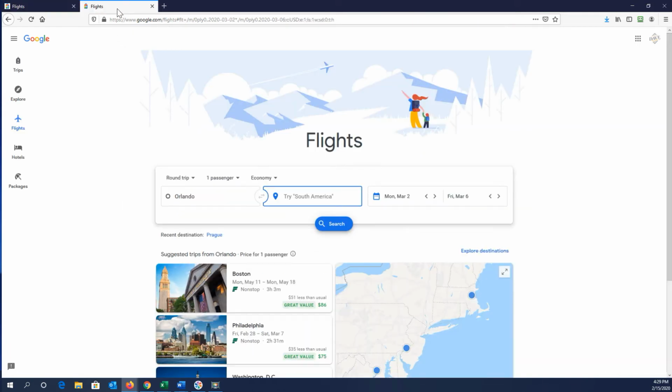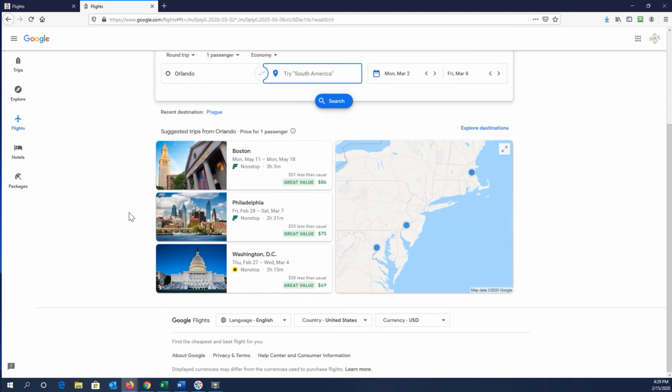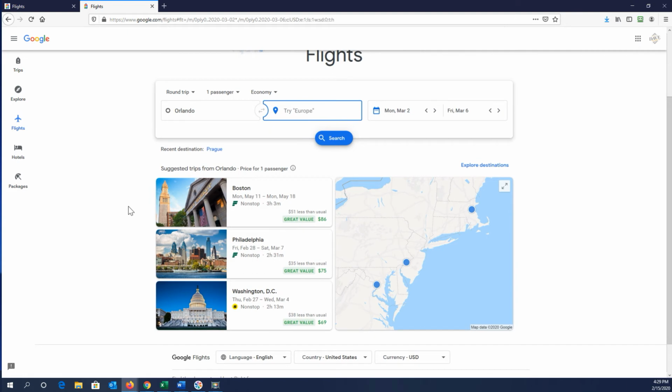Now, I'm going to open another screen here because I want to show you this really cool option where you can expand your understanding of what other places are out there. If you have very specific dates that you need to travel, but you're not that concerned with where, or you're open to the possibilities of where you could go as long as you find a good deal, then this is really the tip for you. The cool thing is there's this little blue thing down here that says Explore Destinations, and already over here you can see that it's suggesting some trips, right? Because these are great values. That's what that green means when you see the green in any of the listings. It means it's cheaper than usual, and this is a great deal. You should jump on it.